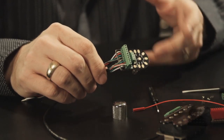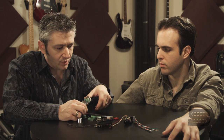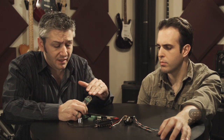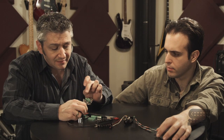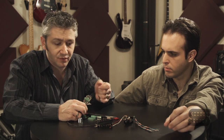You'll notice these solder pads behind here. If you have an inexpensive soldering iron, or if you're new to soldering, one of the hardest parts is getting the solder to stick to the back of the potentiometer. That can act like a heat sink — it takes the heat out of the iron, takes forever, and you end up with cold solder joints. What we did was put these gold-plated solder pads on the back for all the ground connections — the solder just flows so easily. There are also solder pads for the in, out, and ground of the potentiometer, so if somebody preferred a solder connection for those terminals, they could do that as well.